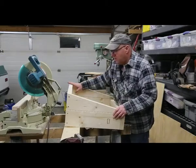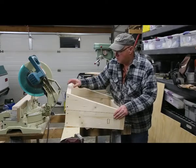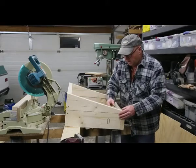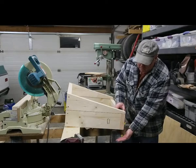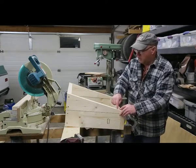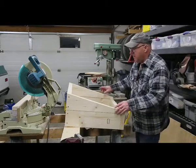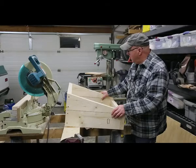So there we go with this. We got to fasten that. So we are going to put a 2x2 little cleat in here. I'm not going to put anything here because it's strong enough as it is, unless I go another height. But we'll screw it here. Here, I got to build a little piece to come across here. That's pretty simple. So for tonight, that's going to be about it.